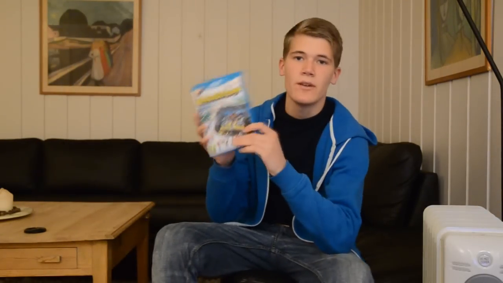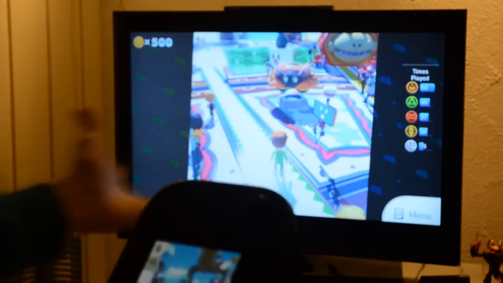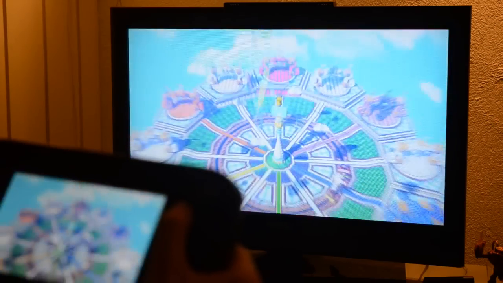Alright, let's play some Nintendo Land. Oh, game started. Okay, you know, I should start by addressing one huge flaw in this game. Look at this, there's no widescreen. I mean, look at this shit. Come on, I mean, look at these ugly letterboxes. Come on, Nintendo. Oh, shit. Look at this. It's ugly. Well, I fixed it now.